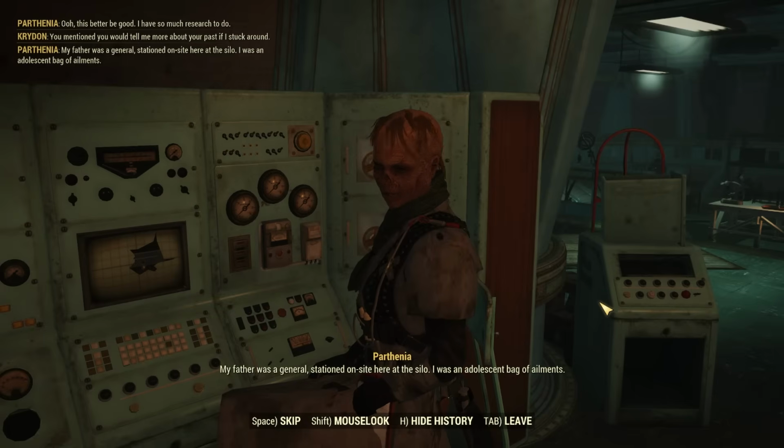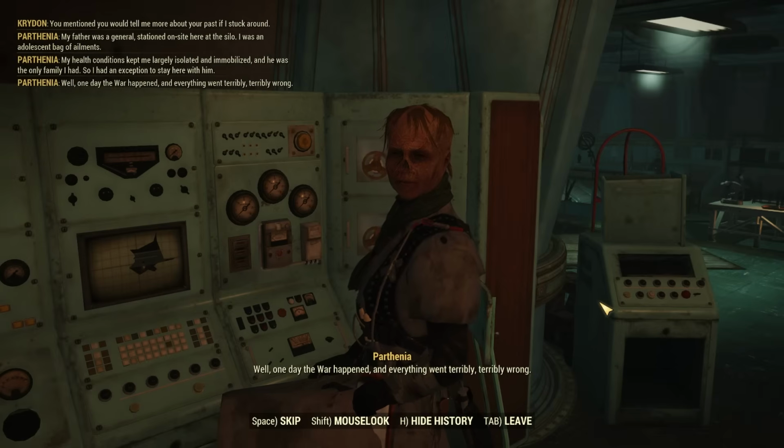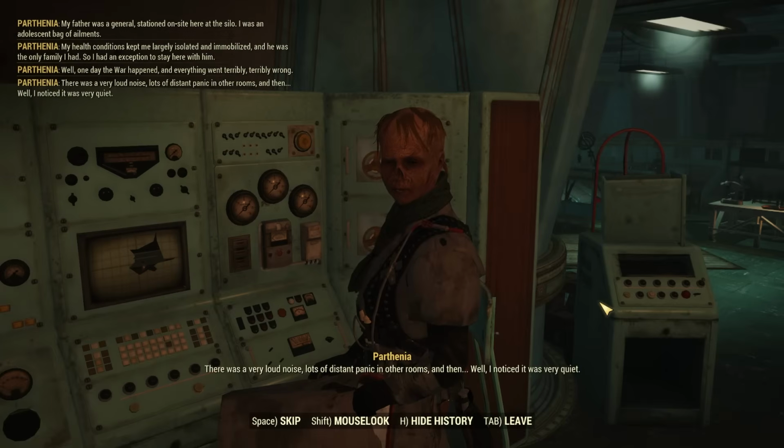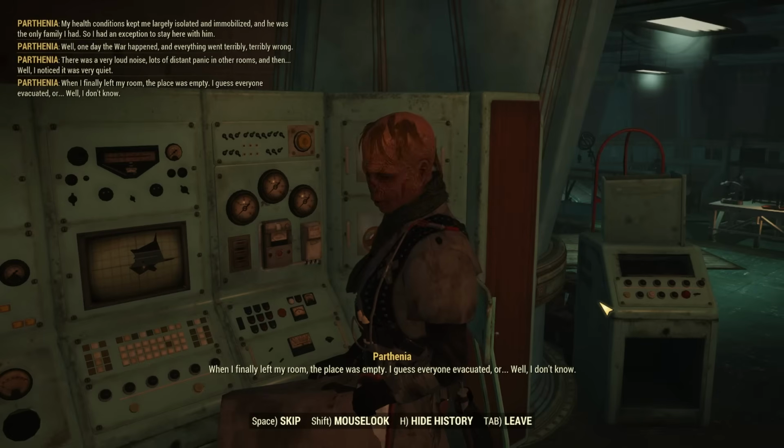My father was a general, stationed on site here at the silo. I was an adolescent bag of ailments. My health conditions kept me largely isolated and immobilized, and he was the only family I had, so I had an exception to stay here with him. Well, one day, the war happened, and everything went terribly, terribly wrong. There was a very loud noise, lots of distant panic in the other rooms, and then, well, I noticed it was very quiet. When I finally left my room, the place was empty. I guess everyone evacuated, or, well, I don't know.